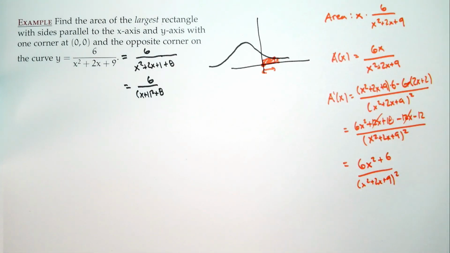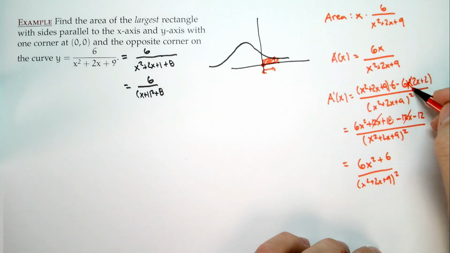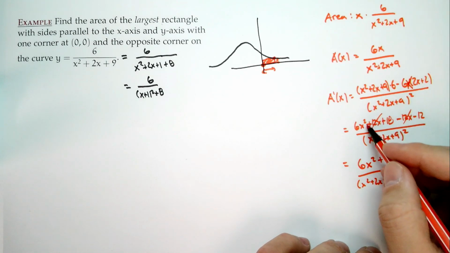All right, this tells me I seem to have made a mistake, because this is never 0 and it's never undefined. Let's double check our work. Come back up here. We're taking the bottom times the derivative of the top minus the top. Ah, there should have been an x here. Oh my gosh.